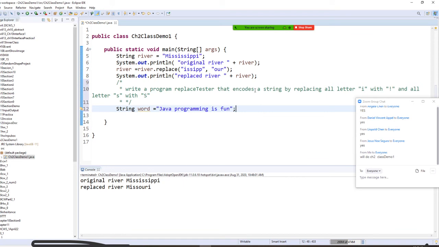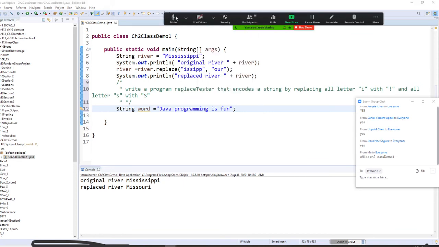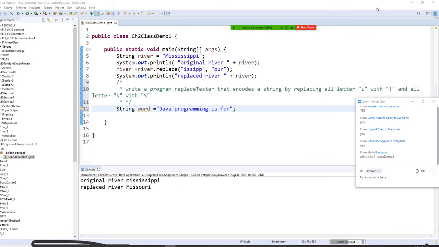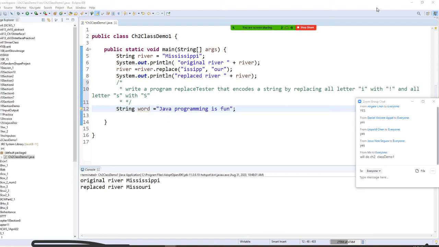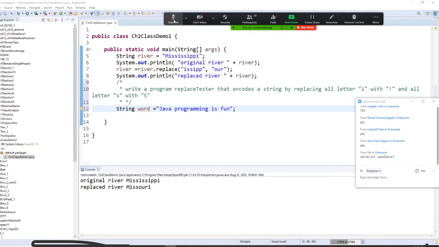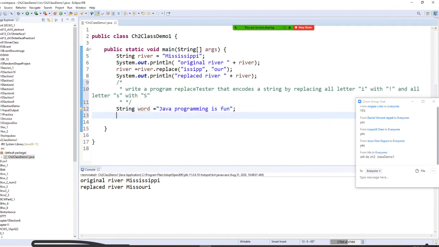Anybody can type for me? I need two replacements. Is that right? So I am going to do this.